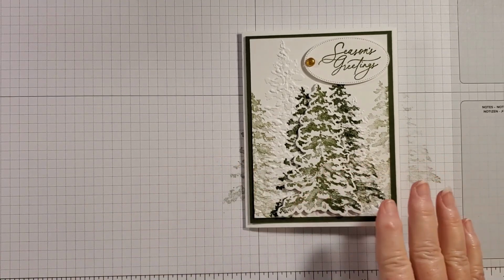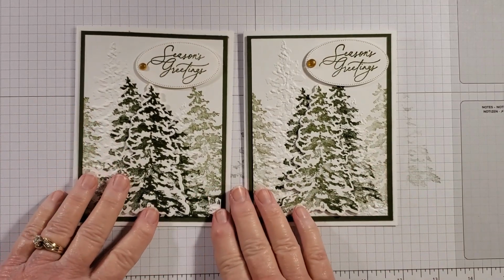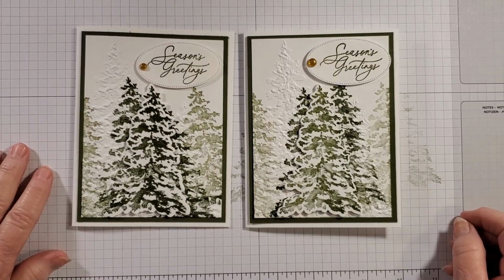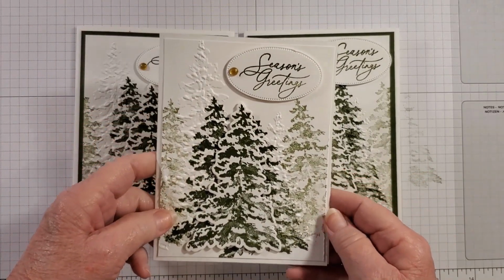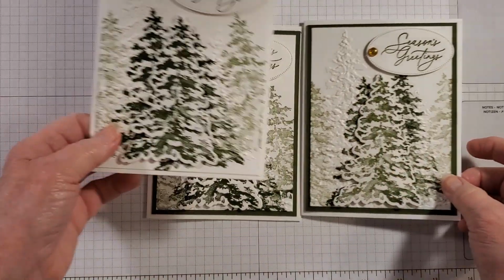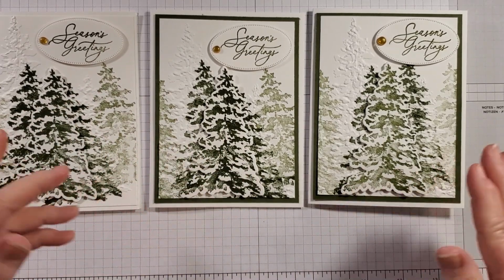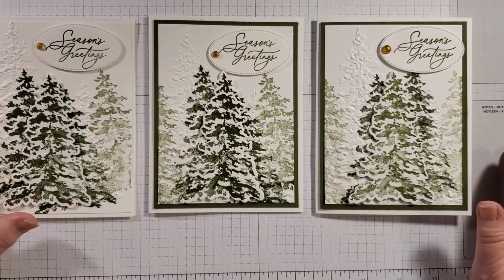And I'm going to show you week 1 card. This is a week 2 card. And so here I put a smaller embellishment, and here I use the larger one. So you can see which you like the best. And then we started out with a simple card, and then I just put an extra layer. But I think the extra layer kind of adds to that. So this is a quick and easy Christmas card that you can make multiples of.